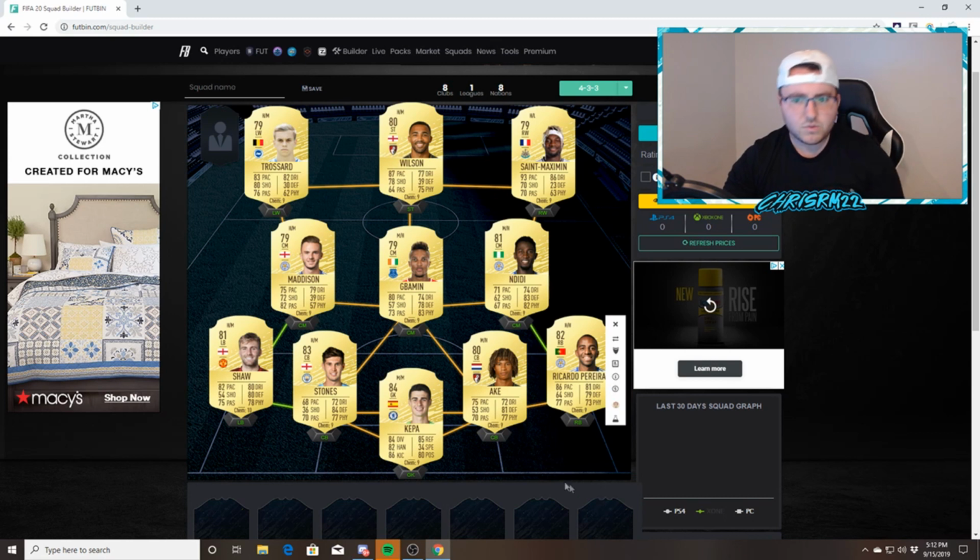I think, realistically, no more than 5,000 coins for this card, especially on the 24th, when I've been stressing to you guys that is the day to buy a lot of these cards. Especially if you look at the squad right here, there's only 1 or 2 players that are above 83 overall. So the majority of these players are going to get packed quite a bit. You want to pick them up on the 24th. Ricardo Pereira is one of those players. I would look around 4 to 5k for him.